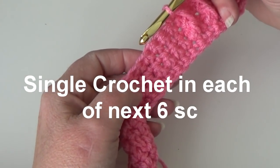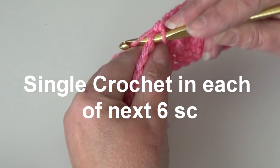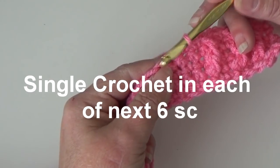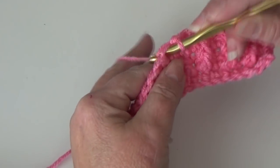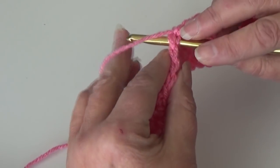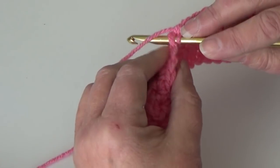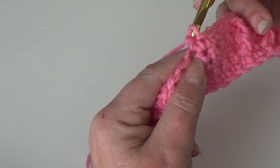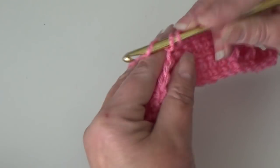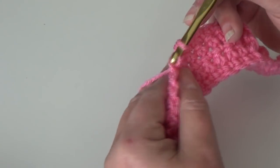We're going to single crochet in each of the next single crochet across the top row. Insert your hook in the next stitch and work a single crochet. That's 1. Insert into the next single crochet of the current row and work a single crochet. That's 2. That's 3. That's 4. That's 5.